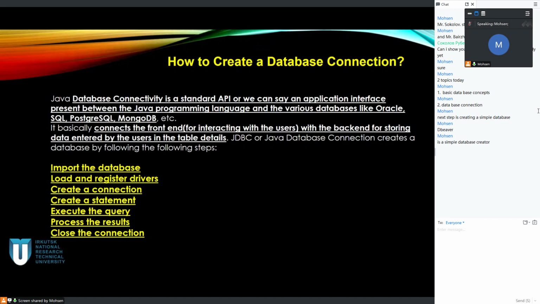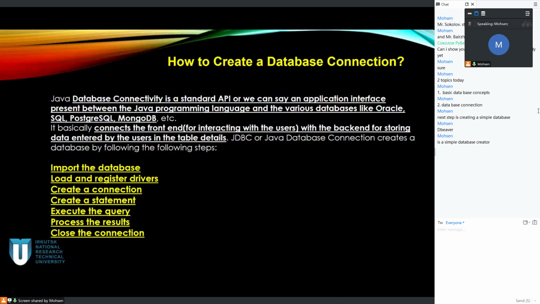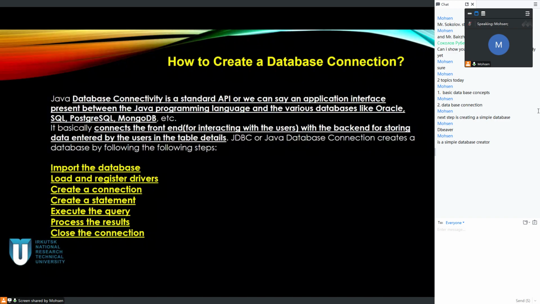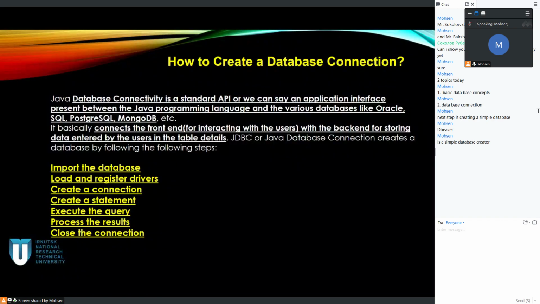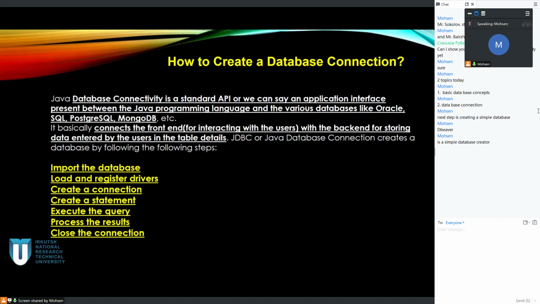JDBC, or Java Database Connectivity, creates a database connection by following these steps: import the database, load and register drivers, create a connection, create a statement, execute the query, process the results, and close the connection.